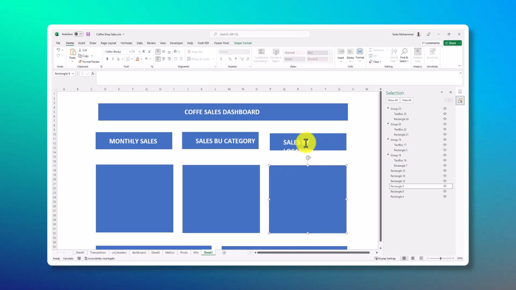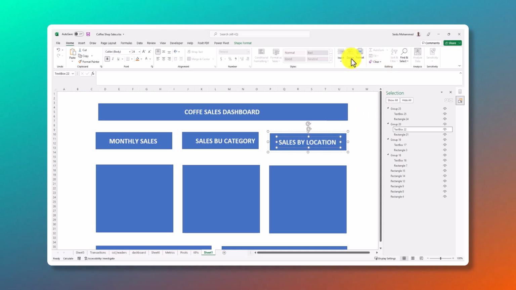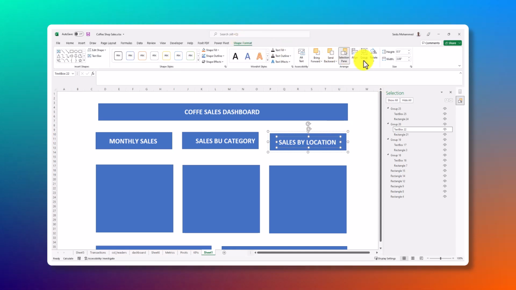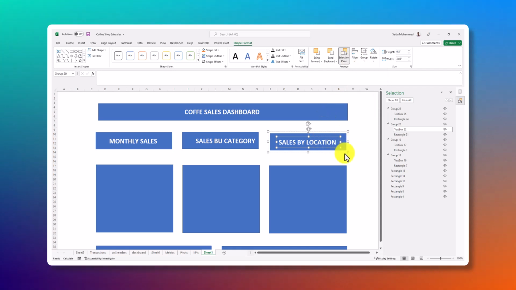Okay, so let me expand this and expand it a bit. Okay, so I'll now reduce a bit. So I have my text here. So let me align it again. So I'll align center. So I think the shape is not selected.